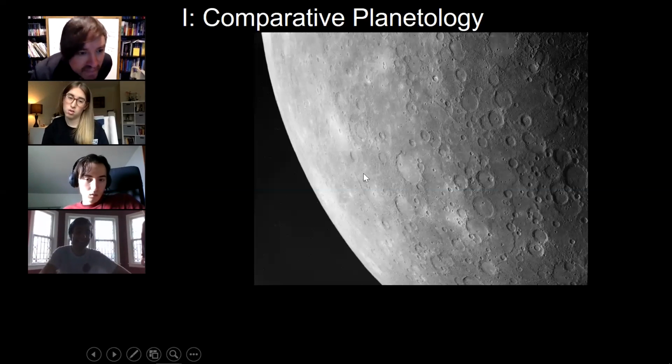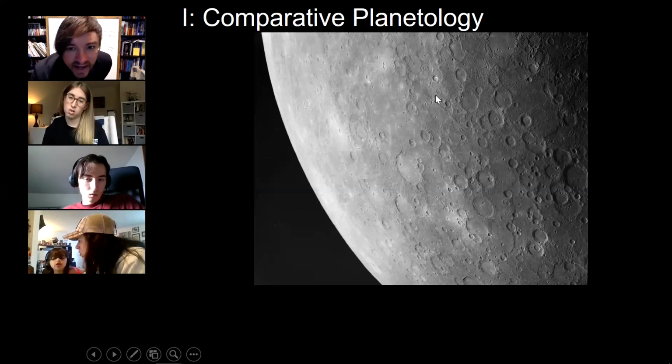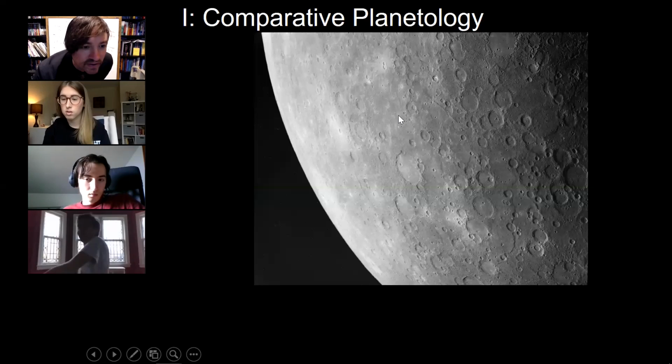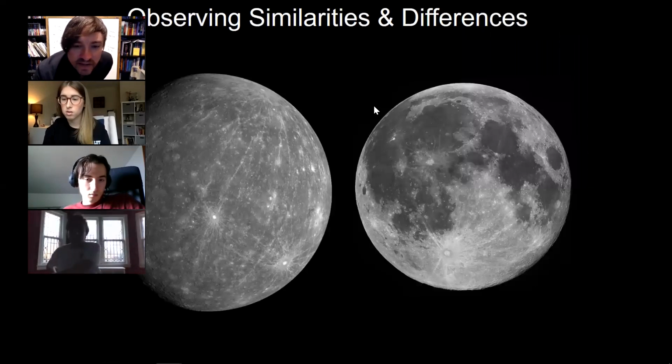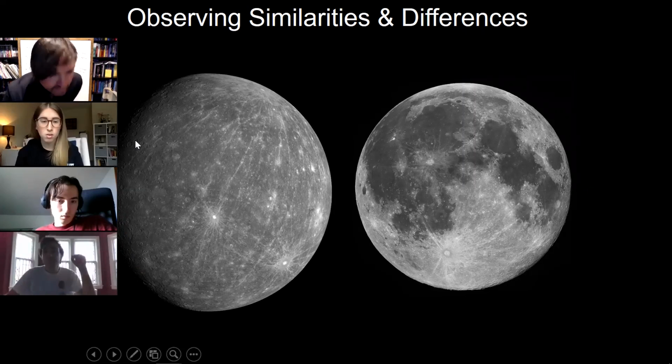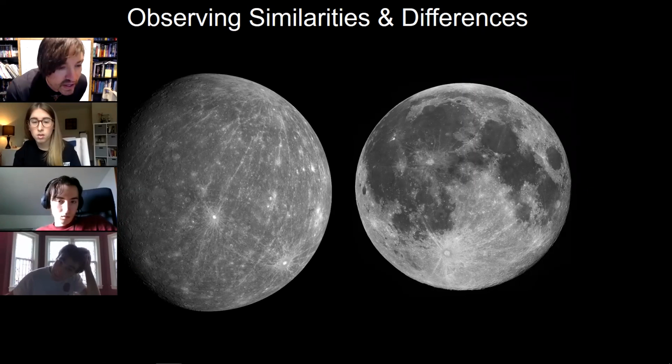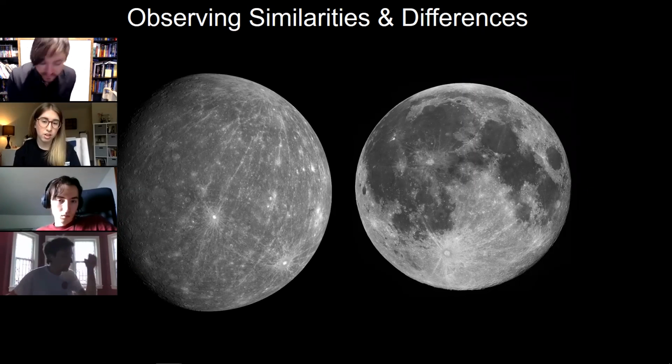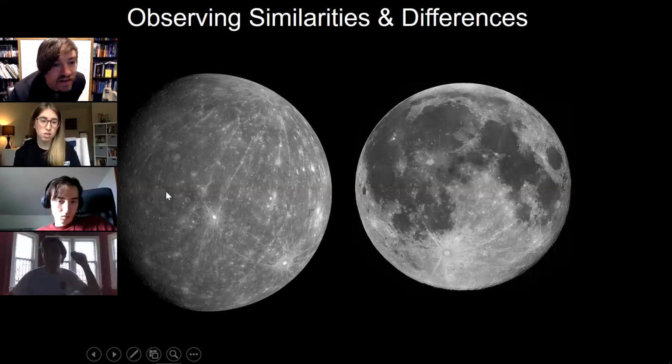See, this is a planetary mystery. This is a planetary science whodunit. Our goal as planetary scientists is to engage in what's called comparative planetology. And that means we kind of play planetary Sherlock Holmes. We compare two planetary surfaces to look for things that are similar and things that are different. Unfortunately, no one was there 4.6 billion years ago when the solar system formed. We were not there with our GoPro cameras to film this thing happen. So all we have is this fossil record etched into the surfaces of these two worlds to help us understand what happened.